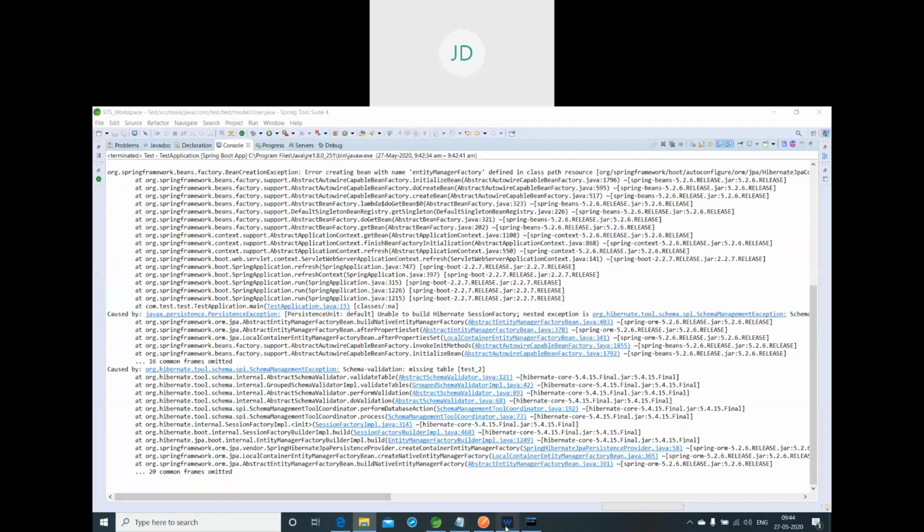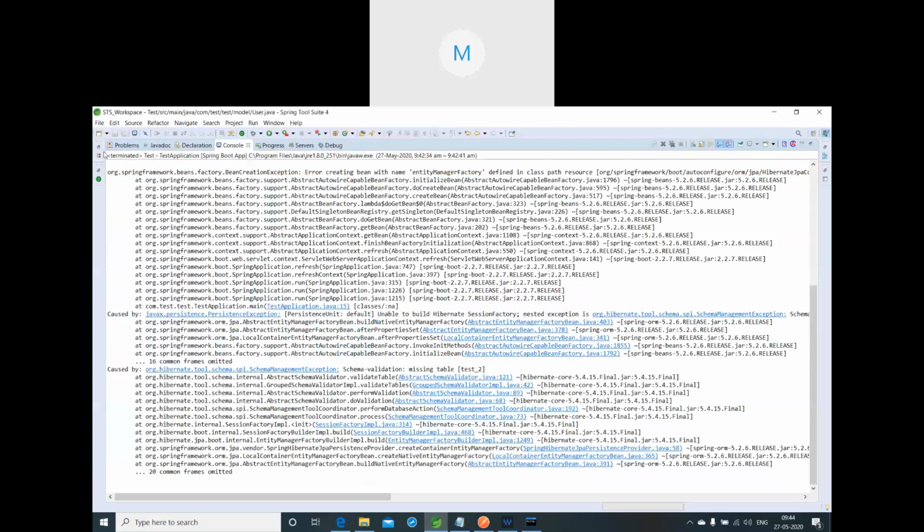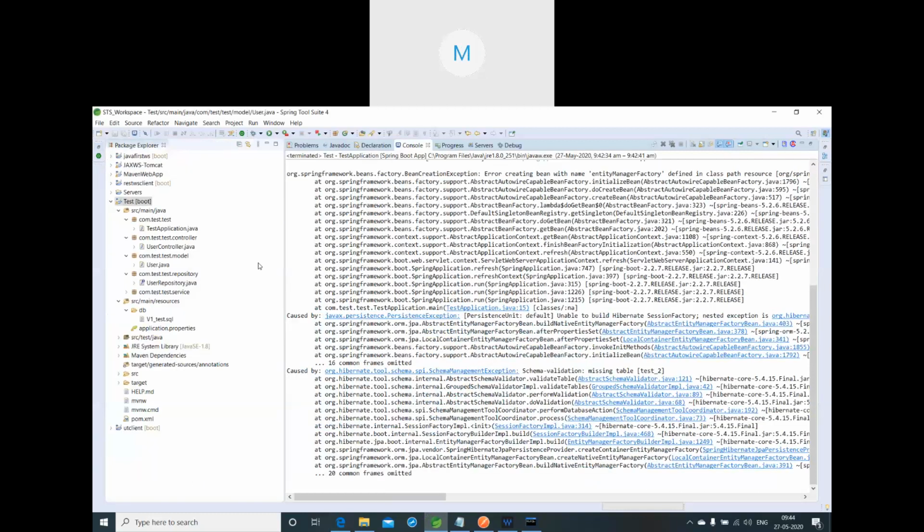Yeah, any question? Ajinendra, yes. If we create a SQL file parallel to the application.properties, when we run our Spring Boot project, will it be executed? Yes, you have to use the CLI interface in Spring Boot.